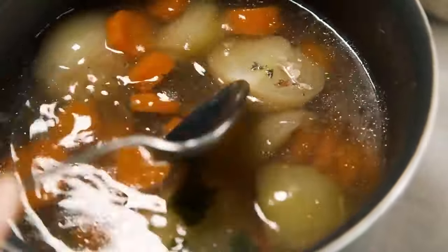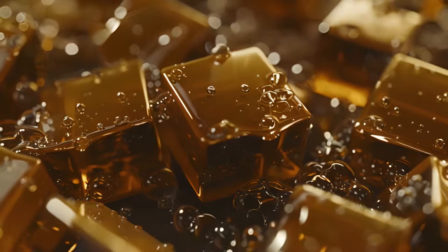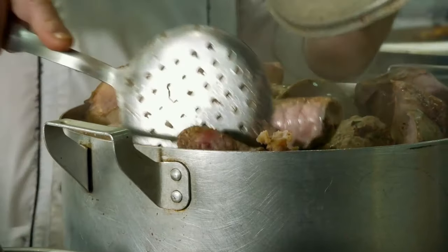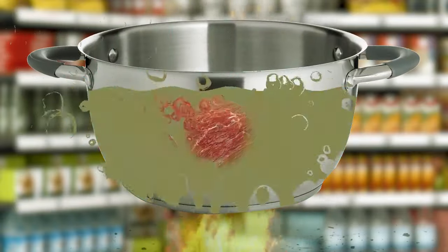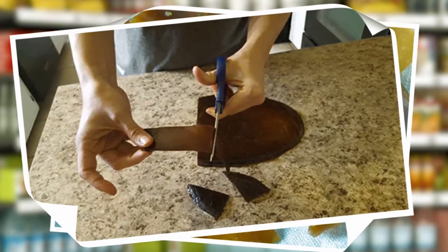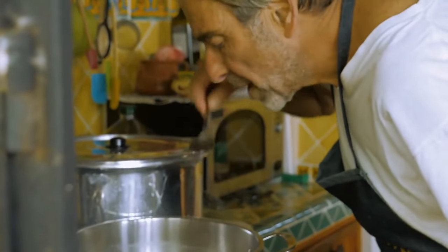Ever heard of a soup you can carry around? Portable soup is an ancient secret that deserves a spot on this list. Portable soup is hard and condensed — it's a type of solidified broth, like a bouillon, made essentially of meat. You cook it slowly with any type of meat high in collagen. While cooking, the meat releases its taste into the water. After about 18 to 24 hours of reduction, you get a gelatin-like nutritional substance. When this cools down, it turns into a plaque you can cut into smaller tablets. To eat it, just find some hot water and put the meat tablet inside — it releases all the condensed nutrients, giving you a warm, hearty, highly nutritional meal.